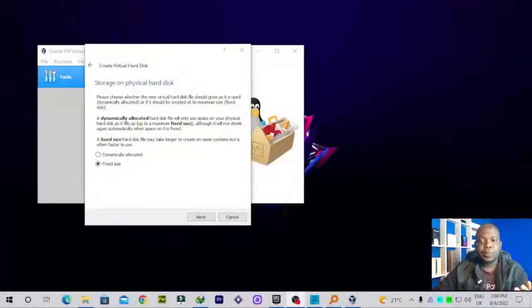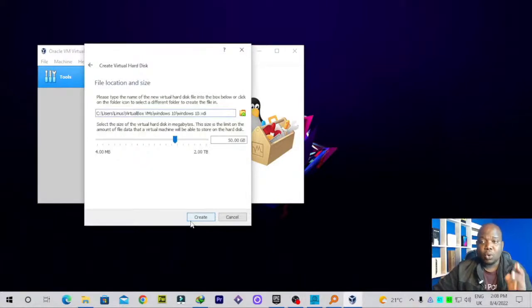Now, this is the best way to manage your machines, because if you're running a couple of virtual machines, if there are actually many, and you do the fixed type, you end up running out of space on your main hard drive quickly. So you need it to be kind of dynamic, so it adjusts depending on what you are using. Now let's get back over here to our installation. So let's go for dynamically allocated, like I said, and then we'll go next.